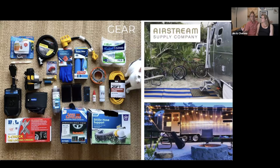And then when we needed to know what we need specifically for an Airstream, like, okay, we need to tighten the lug nuts on the Airstream tires, torque them to make sure that 110 PSI, because that's what our manual says. How PSI? Pounds per square inch? We're still learning. So I was like, what torque wrench do I need? I went to Airstream Supply Company because I knew everything there was going to be specific for an Airstream, so I could get the tire changing kit, and it came in a nice case. It was just nice to know that there was all the YouTubers, but also Airstream Supply Company for a go-to place to find all the specific things for an Airstream.